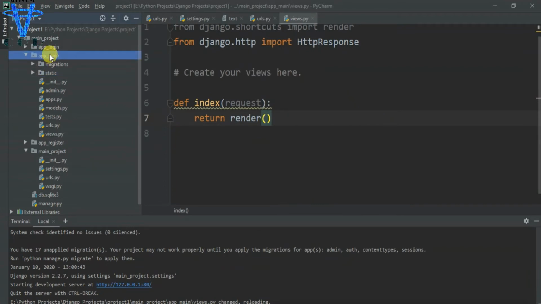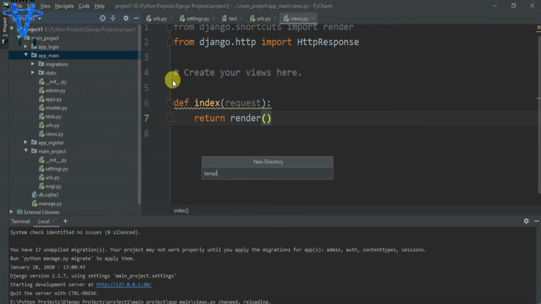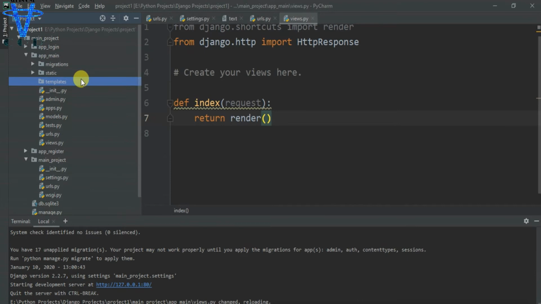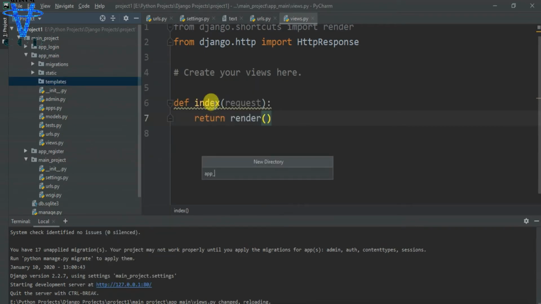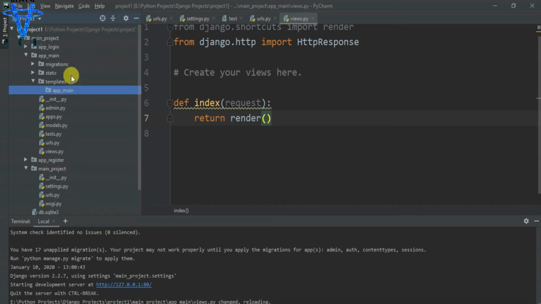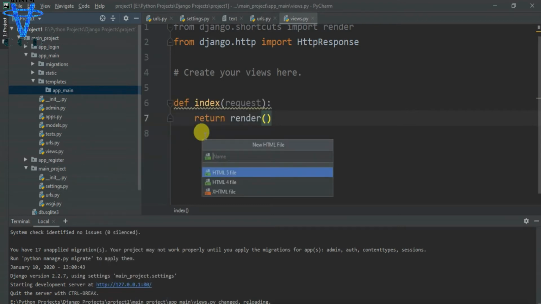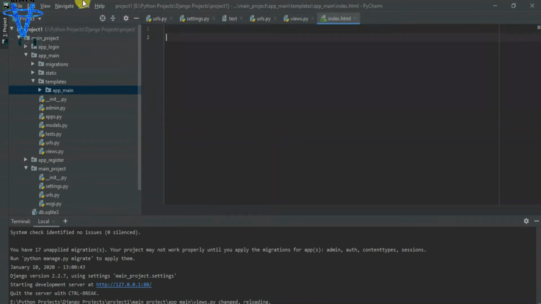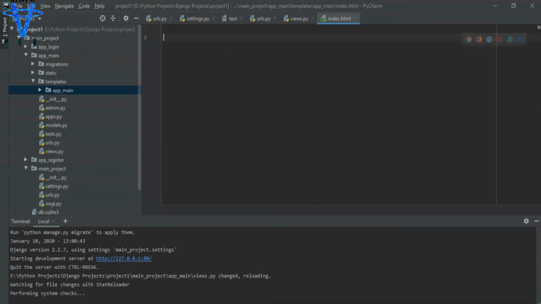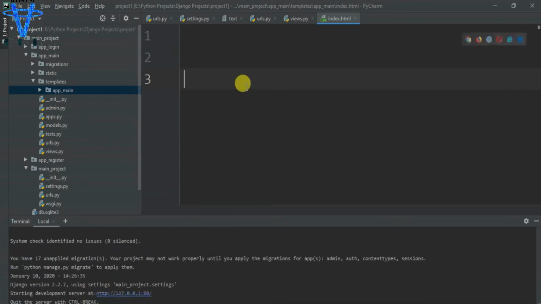So here just make a new directory templates, and again create a new directory with the same name, app main. This is my templates, and now I'm going to create a new HTML file, index.html.